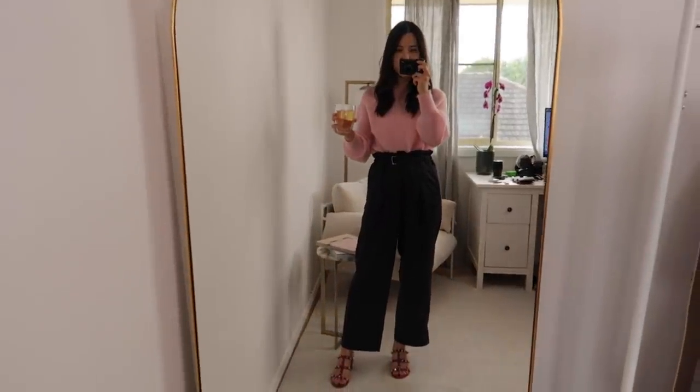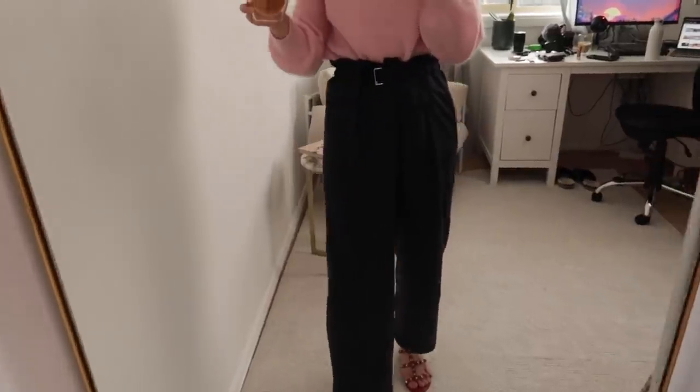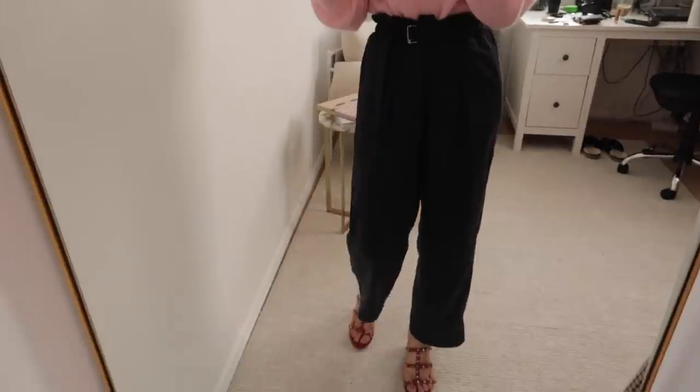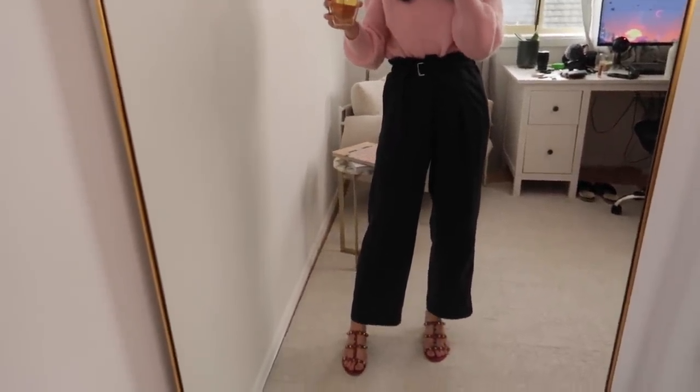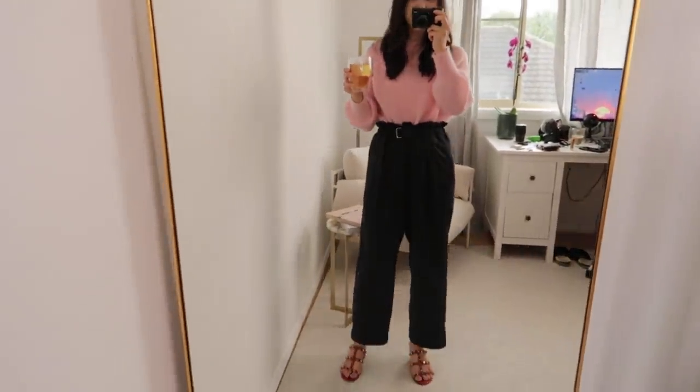Onto today's outfit — all I've done today is really run out to the post office, otherwise I've just been at home. I'm wearing a Cezanne pink knit — I am super excited for the new Fall launch. I've been seeing Cezanne's gorgeous Fall collection; it hasn't launched yet while I'm filming this but it's about to launch this weekend, so I think you'll see a Cezanne Fall video very very soon. For the trousers I have on these Arquette navy trousers — they've got an adjustable waist and they're super comfortable because they're a linen-blend material. If I was going somewhere nicer than the post office, I would love to pair them with these little Valentino sandals. To the post office I just wore my trainers.